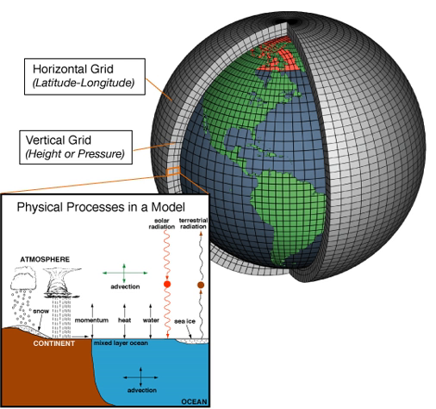HadGEM1 uses a grid of 1.875 degrees in longitude and 1.25 in latitude in the atmosphere. HIGEM, a high-resolution variant, uses 1.25 by 0.83 degrees respectively. These resolutions are lower than typically used for weather forecasting. Ocean resolutions tend to be higher; for example, HadCM3 has 6 ocean grid points per atmospheric grid point in the horizontal. For a standard finite difference model, uniform gridlines converge towards the poles, which would lead to computational instabilities, so model variables must be filtered along lines of latitude close to the poles. Ocean models suffer from this problem too, unless a rotated grid is used in which the north pole is shifted onto a nearby landmass.